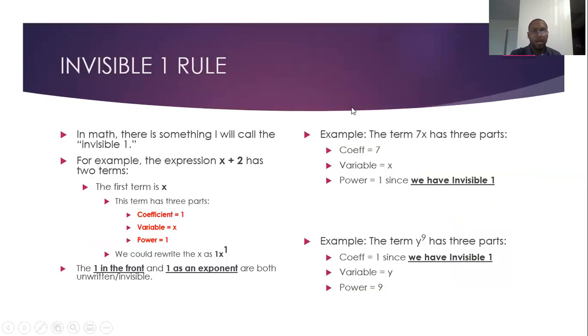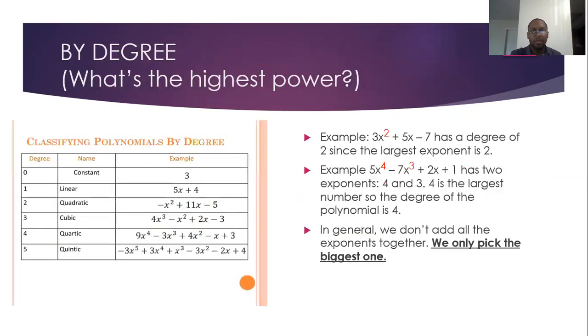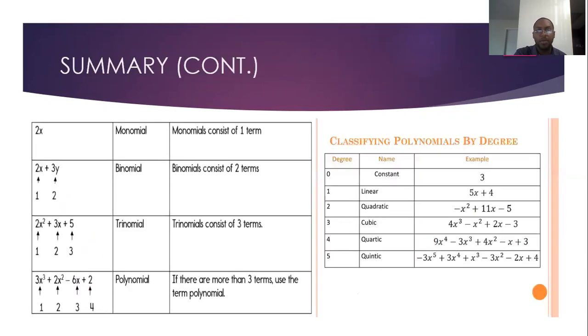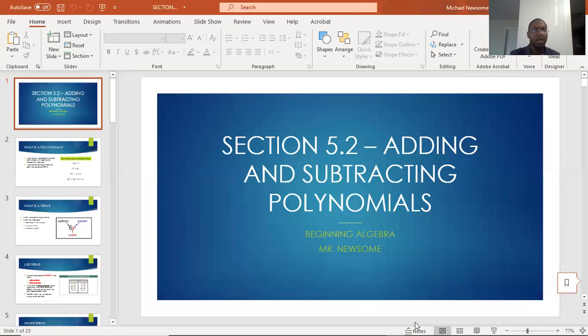There we go. All right, we talked about coefficients, monomials, binomials, trinomials, polynomials. I'm not going to go into that too much. You can figure that out. The degree of a polynomial is its highest power. I'm not going to, you can read that slide. That's not the difficult part. Again, I did a really quick overview of that. Barely went through it, but that's all stuff you can read and look at, and you can figure out. It's just terminology and stuff.